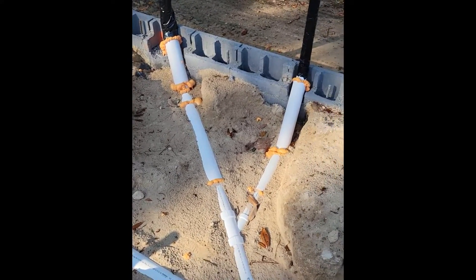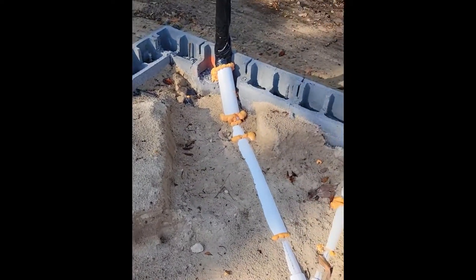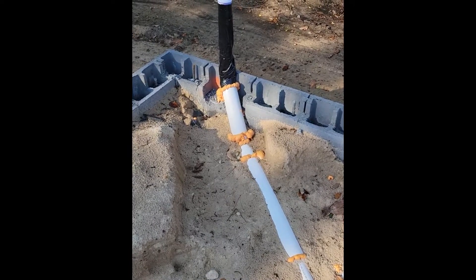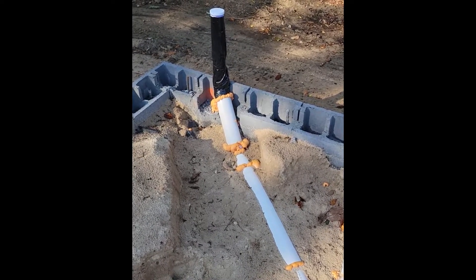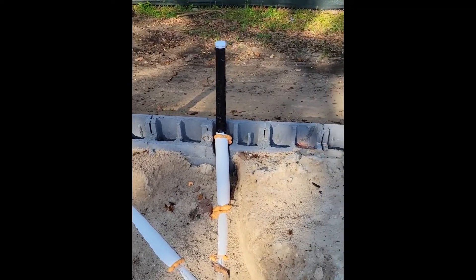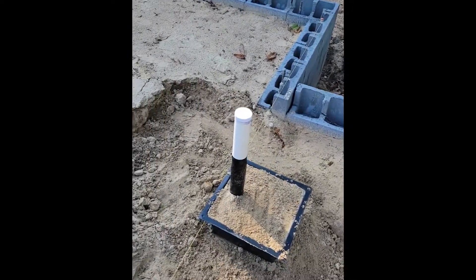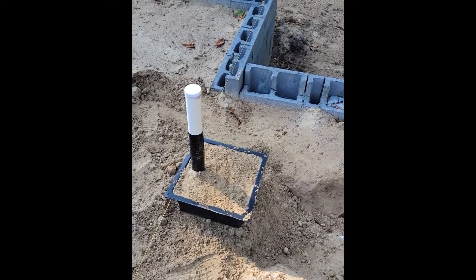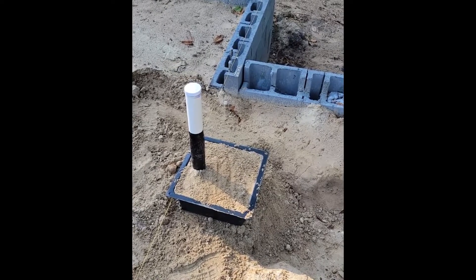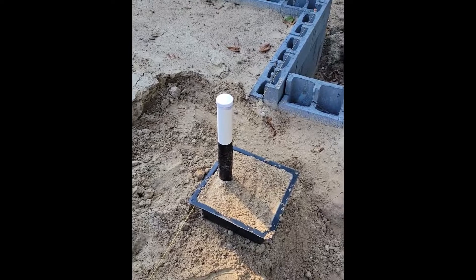Alright, and then we've got Hayden's bathroom over here. Some of you may be wondering why this toilet line is going right up to the edge of the concrete block — that's because it's going to be an in-wall toilet, meaning there's going to be no tank on the outside of the wall; it will all be inside the wall, so the drain line is actually inside the wall instead of outside like normal. You've got your sink coming up in the wall, and then the shower. This is just a temporary shower pan to keep the concrete away from the main drain and p-trap area, so that dirt can be removed from that box and you can work on it once the concrete is poured around it.